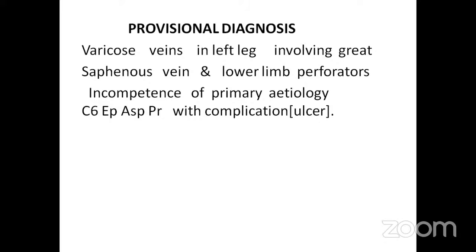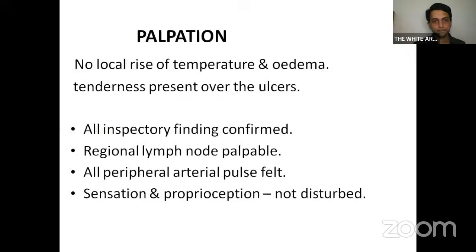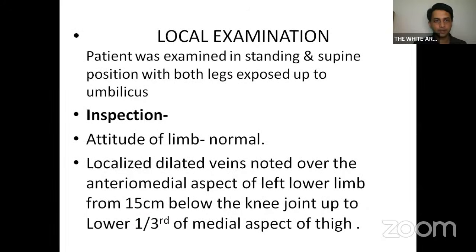Okay. Can you go back to the local examination? Yes. Okay. In local exam inspection, mainly we are looking for three things. One is which system of veins is involved. First thing, by inspection only, we can make out which system of veins, that is in the superficial, whether great saphenous vein or short saphenous. How do we make out?